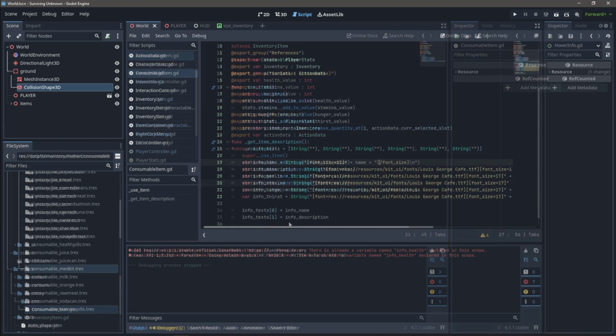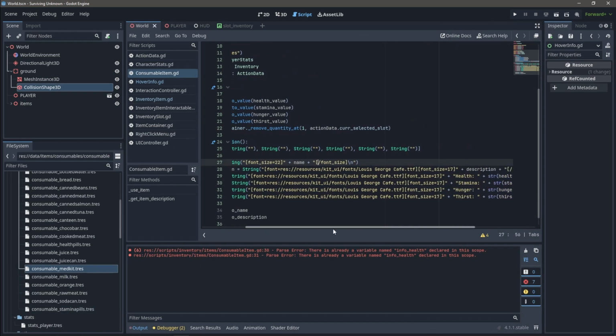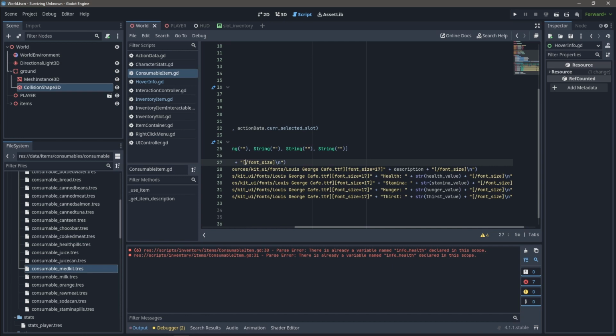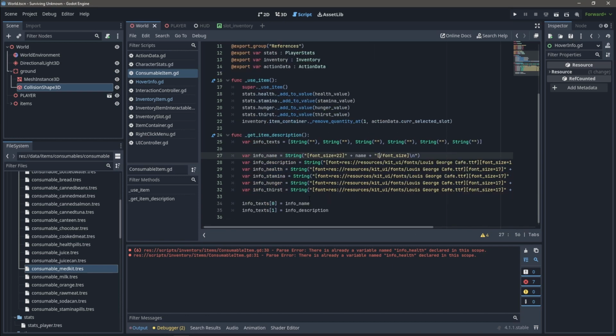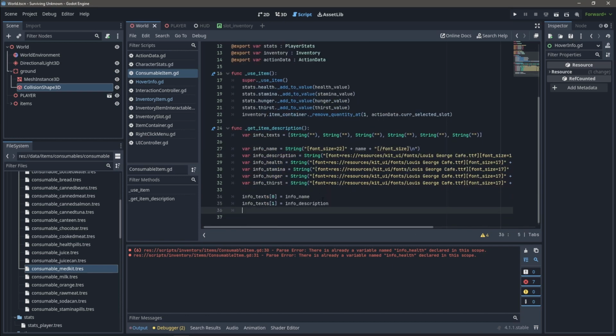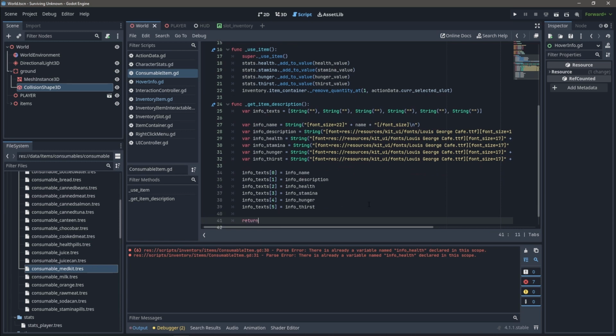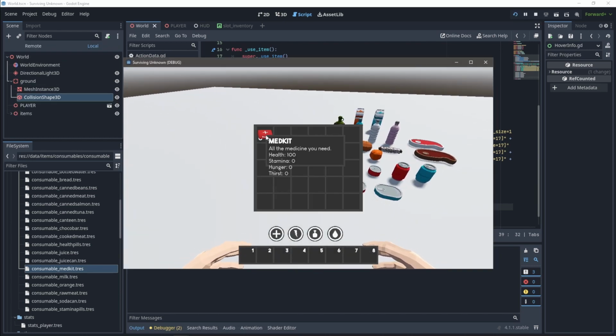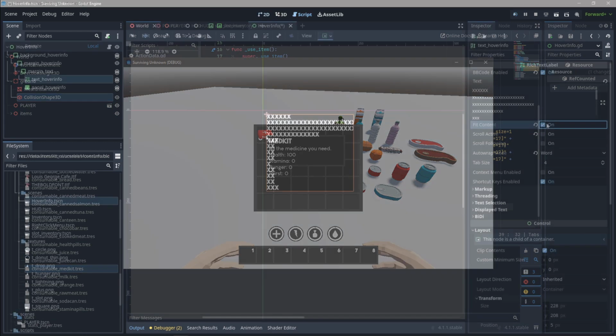So I just made 4 new variables that are a string with a certain font and size, and they do health and the value of health. Now I just have to save them to this array, and then I can just return info texts. And that should hopefully work. It does, but it doesn't fit inside of it, so we'll have to think about that.